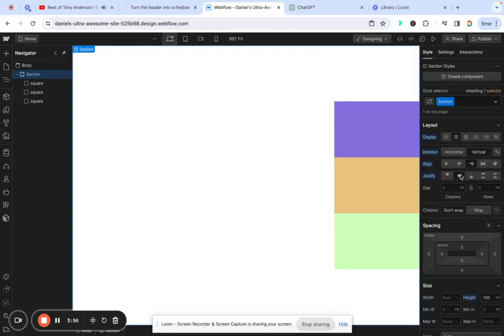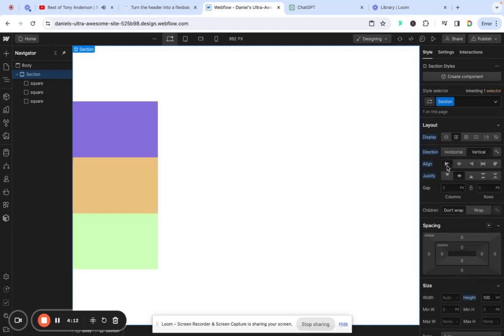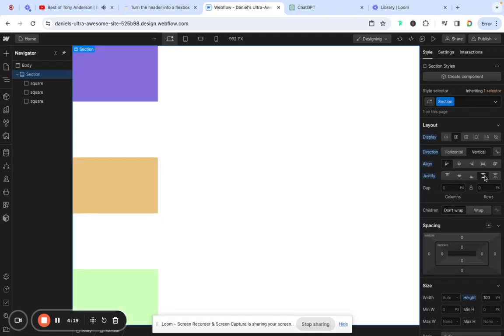So what I want you to think about is how align comes first, whether it's a row or a column. Align will move it the most. If you want it all the way to the left, align. But if you want all the boxes within that column to be to the top, to the center, to the bottom, space between, justify is what it's going to be.